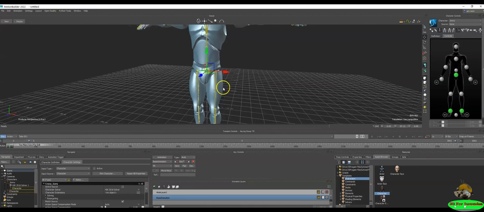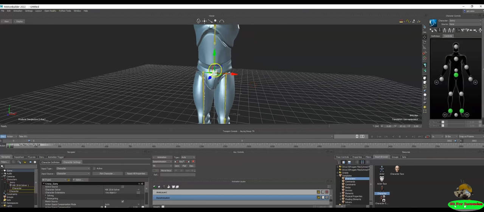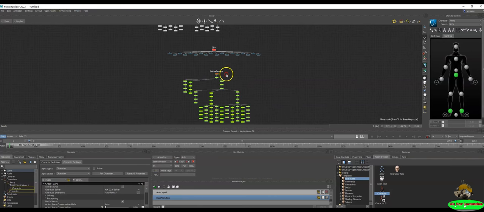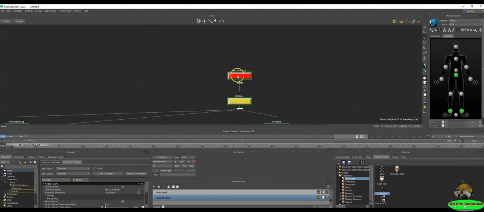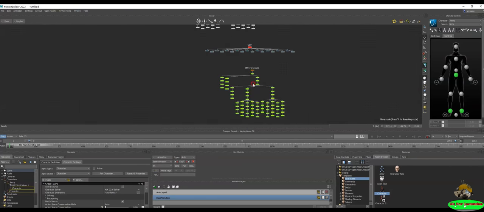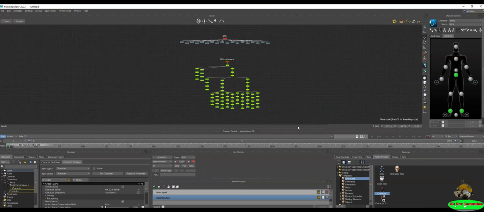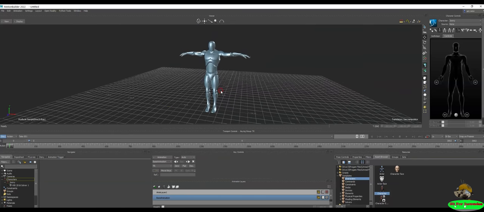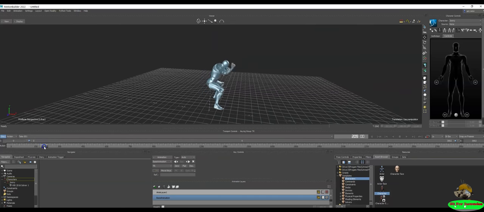Hit Control W, right? So let's go back, select the root skeleton of the yellow skeleton. Yeah, the yellow skeleton's root. Hit Control W and marquee select everything. You can hit F, by the way, so it leads to the BVH reference. And I want you to marquee select it and hit delete. You are not terminated. All right, that's enough. Hit Control W and zoom out. So now we have the animation fully baked and ready to go for animation.